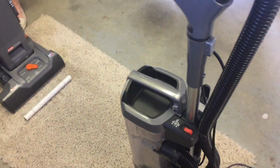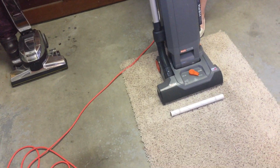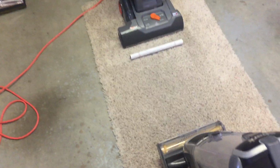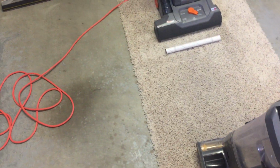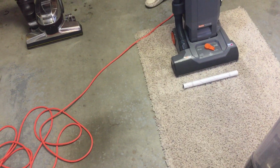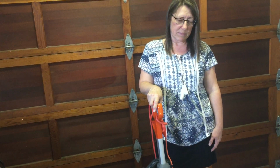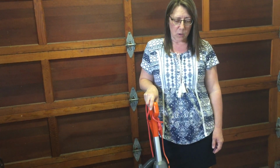Anyway, so the Shark is only a few months old, and I'm actually really impressed with the power of it. And of course, it's the only one that's bagless of all these vacuums here. And I like it because it does seem to pick up pretty well, and you can certainly see what's getting into the canister. You like using it? Yeah. Seems to work pretty well. Yeah, it's light. Light and maneuverable.